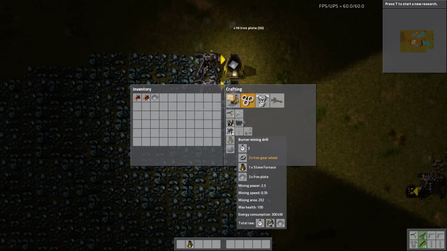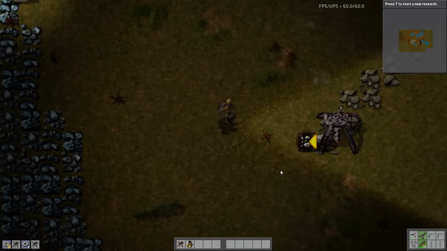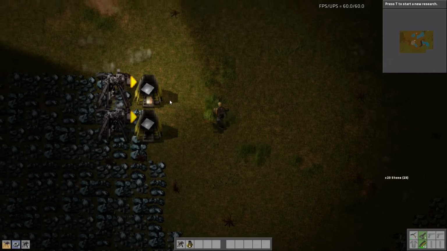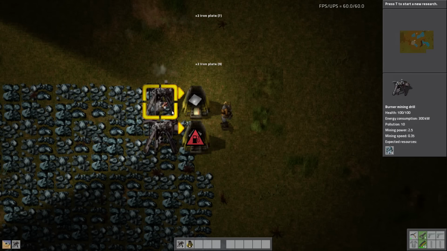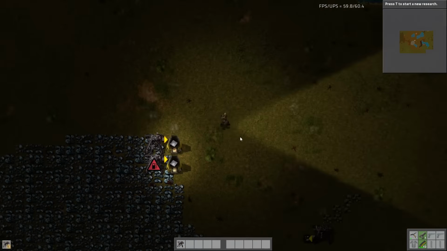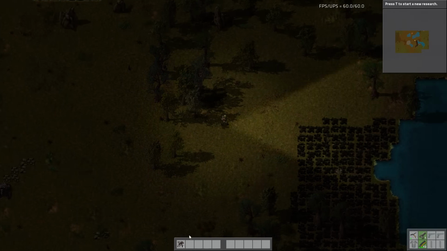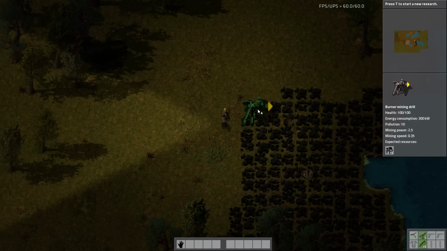Alright, let's get some. I can't quite do that yet. I need one more to get stone going. Yeah, you can have this, dude. Okay, one more. So I have 4 now. Let's get some concrete, some coal going, and I'm not worried about biters at all. So I'm probably not going to move that quickly.